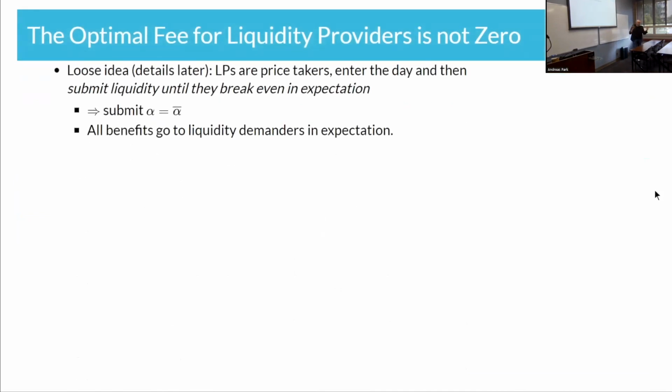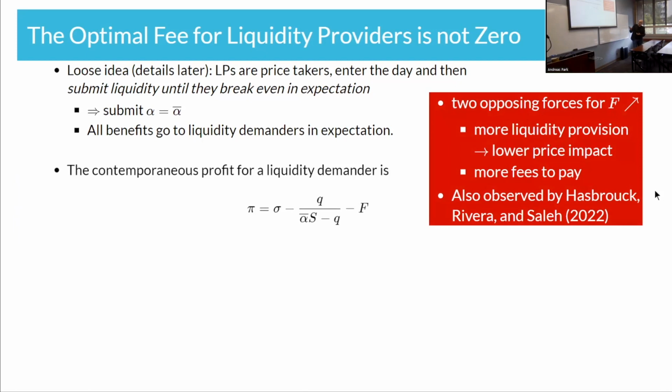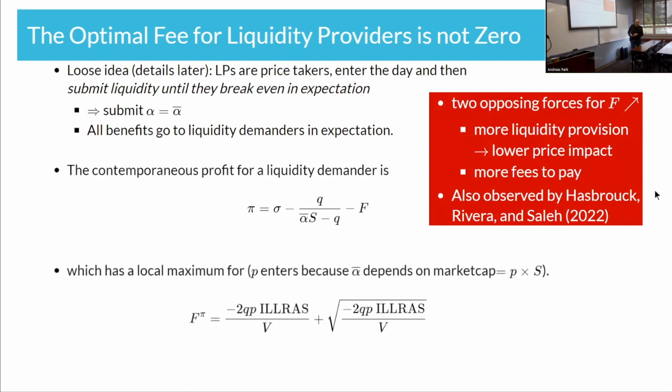Now, one thing to note here, the very loose idea again is that the liquidity suppliers provide as much liquidity until they break even, and then trading starts, and then we can see what the liquidity demanders make. Okay. Now, you can have a fractional contemporaneous liquidity benefit that you get from an AMM, and that function actually has a maximum in terms of the fee that is being paid. So this function is not decreasing or increasing in fees, but there's actually a local maximum. It means that there is an optimal fee level. Why is that? Well, obviously, the liquidity demander loses from higher fees because they have to pay more, but the liquidity supplier is also willing to provide more liquidity if the fee is higher. So you can actually find an optimum here.